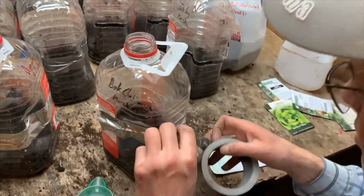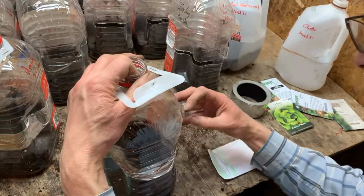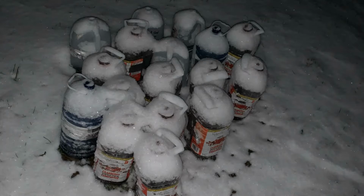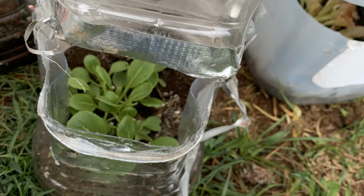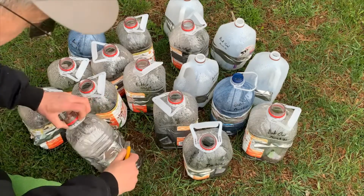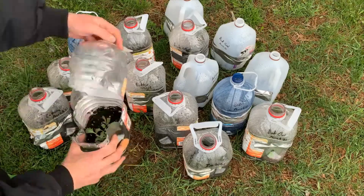What happens is you plant the seeds earlier than they should be germinating, but when it comes the proper time, it gets warm enough, they germinate, and they'll endure some pretty harsh conditions. You can look at some of the snowstorms that my seeds endured from March 27th on into April 22nd, I believe it was. So it's had a pretty rough go, but I decided here on May the 8th to open them up, and they're actually looking pretty good. It took me a little bit to get them cut open, and now we've got them cut open. Let's take a look and see what we've got here.